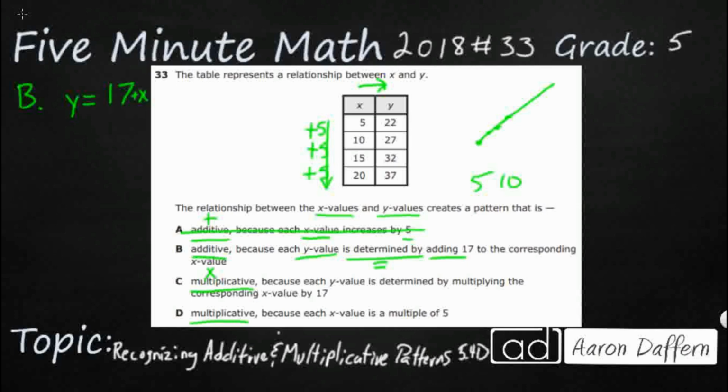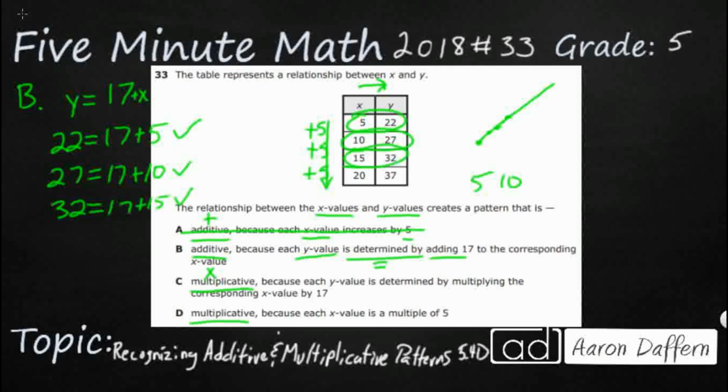All right, so we can use substitution here to see if this works. So let's try this first pair right here. So our y is 22. So can we say 22 equals 17 plus, and our x is 5? Yeah, that looks good. Usually the first one looks good. Let's check the second one. What about 27 as our y? And it's 17 plus x. Our x is 10. Yeah, that's looking pretty good as well. Let's try one more. 32 equals 17 plus 15. Yeah, that's looking pretty good.